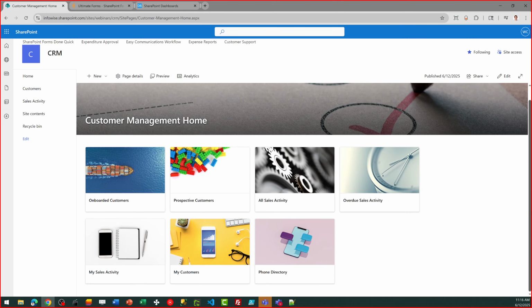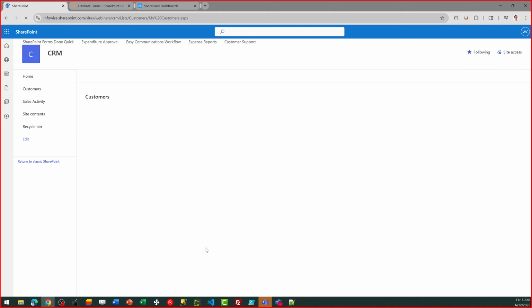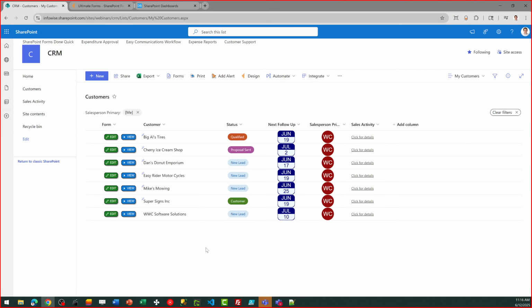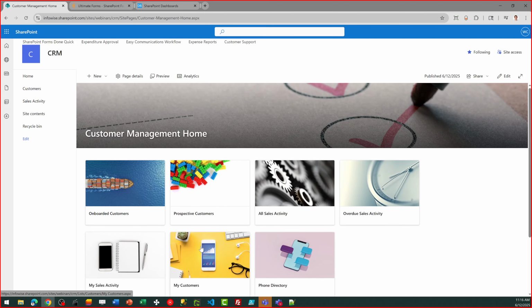Same thing with the customers. I can just go to my own customer list. That way I can kind of go down. This almost becomes like a task list for me. I can climb down through my customers. I can check my activities, make sure I'm up to date, and see where I am. And this is going to be my day-to-day dashboard to make sure I'm staying on top of all those follow-ups. So all those dashboards are going to be super handy to help you keep track of what's going on. So those are all linked from these quick links tiles from our SharePoint homepage.